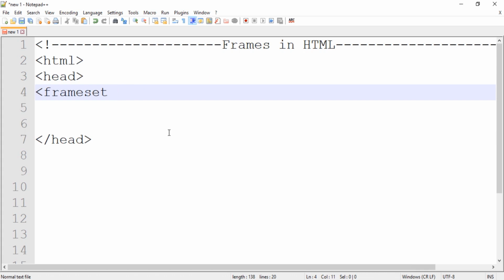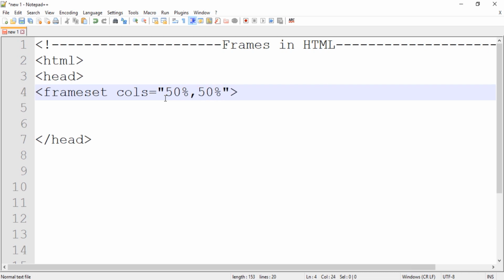So let's divide it into columns. Is equal to, after that, inside double quotation marks we have to specify how many rows or columns we need. Right now we have written cols, so it will divide our browsers into several columns depending on the number of sections we specify here. For example, if you want to divide your browsers into two equal columns, we give 50%, 50%.